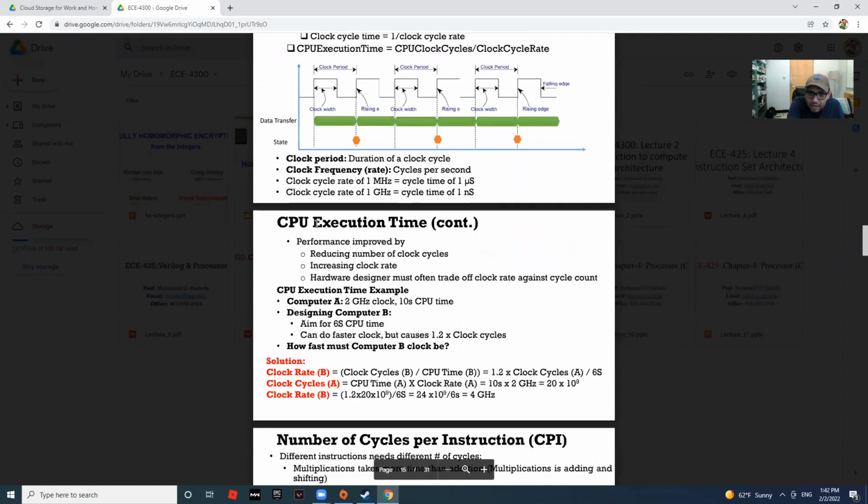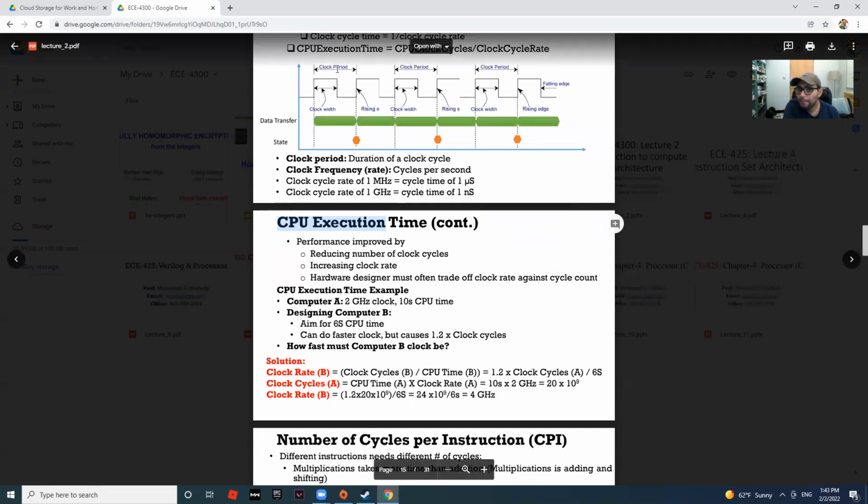Okay. Now, if you would like to improve your performance, it's better for you to shrink the period, right? Because if you shrink the period, what will happen? 1 over something shrunk, the denominator is small. So of course, the overall will be higher, right? So the maximum frequency will be much higher. But if the denominator is a big number, 1 over a big number, of course, the maximum frequency will be much lower, right? You guys agree?